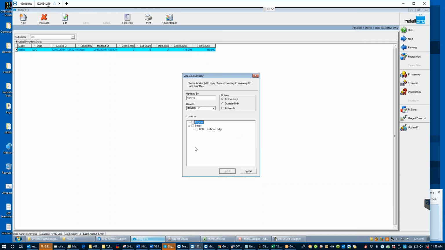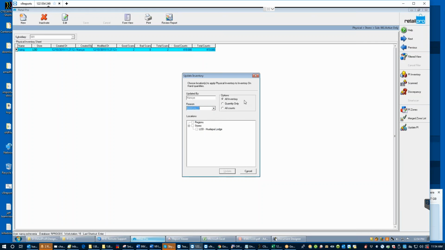Okay, so if you're doing all this at the main, you'd see source, store until you update it. Candy usually can be working on hers, I can be working on mine. Usually we have a reason code that says physical. I'm not seeing one in here. Yeah, we need to have them add that. Can you add that in there right now for us? We will try to do that.